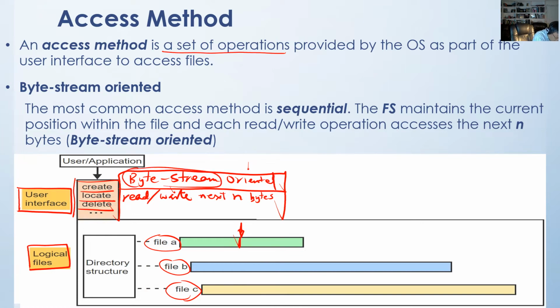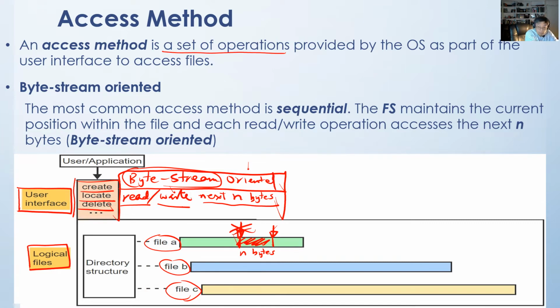When you call the read or write command, you provide the next n bytes. For example, if n equals 100, then read and write can read the next 100 bytes or write the next 100 bytes. Its current position is here, and after n bytes, the operating system moves to this position.